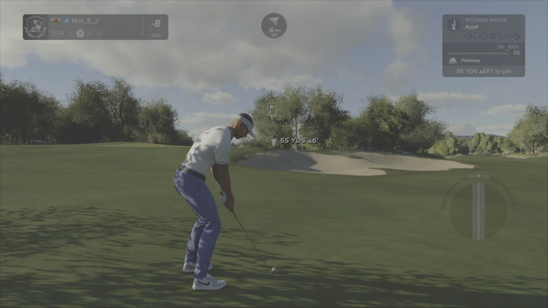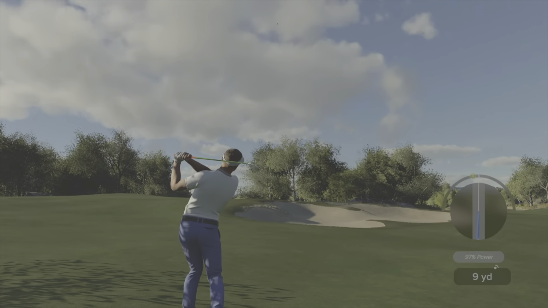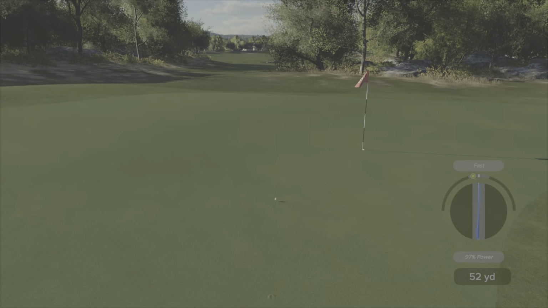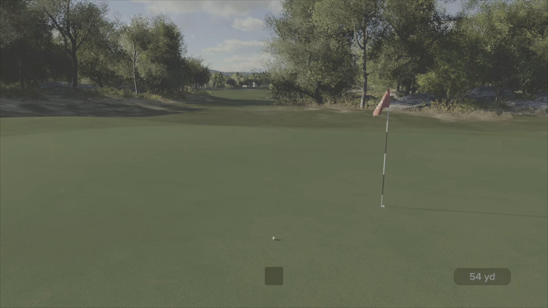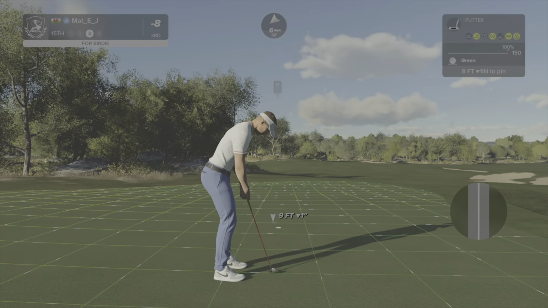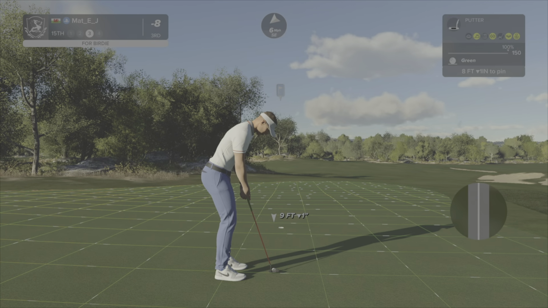Let's try this. It normally releases, but I think I might have put too much spin on that. No, it did release a little. Lining up an 8-foot putt. So, 8 foot.